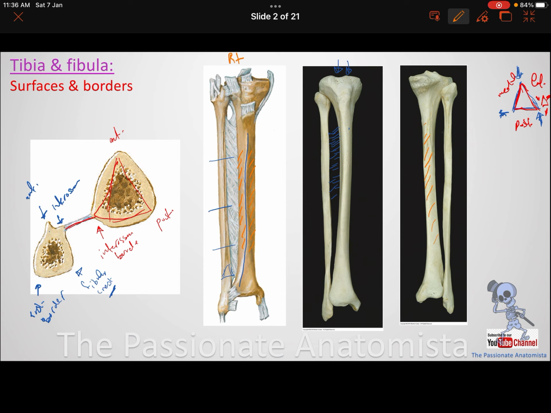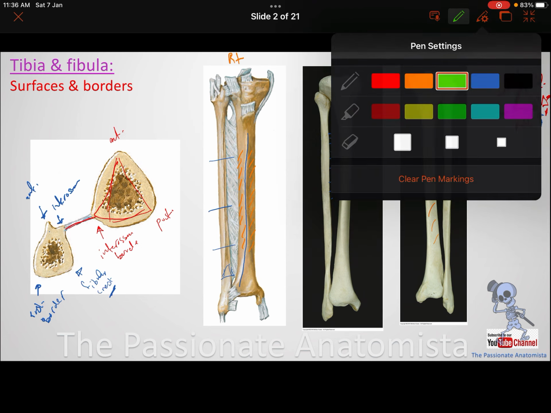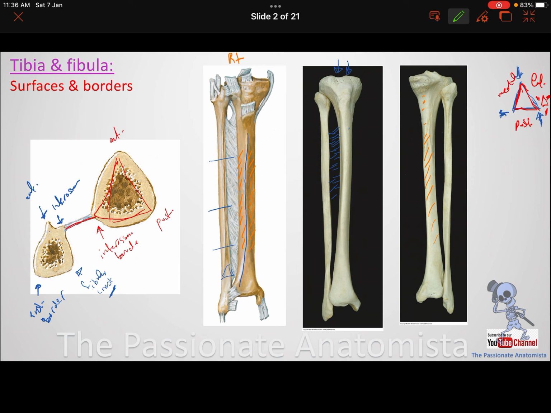Now what about the other bone, which is our green one, the fibula? If you look at the fibula, this is a right bone, so this is going to be the lateral surface, and then here you have the medial surface, and posteriorly you have the posterior surface, all the way down. Now this is regarding the surfaces and borders of both bones. So we have anterior and posterior borders, and an interosseous border for both. We have medial and lateral surfaces, and a posterior surface for both.